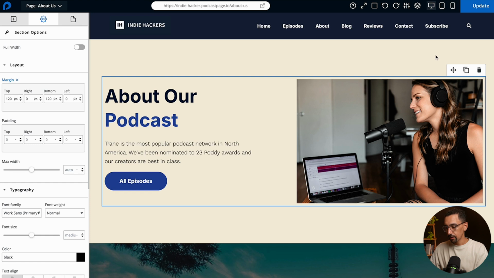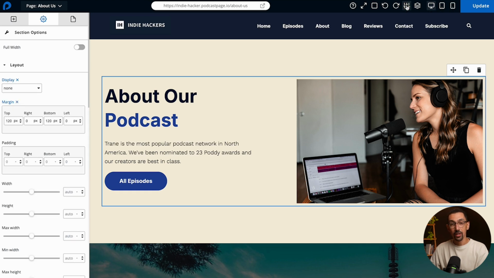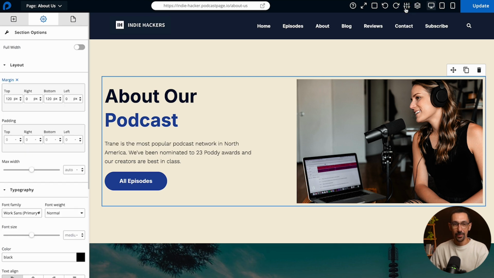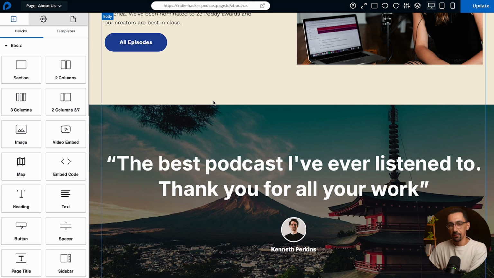Now, once you're here, if you go up to the top menu in the right here and click on this Advanced Style Settings toggle, you'll get more options to adjust the display and layout of your content. You could always easily toggle it on or off while you are editing your site. Now, let's test out some of these features.